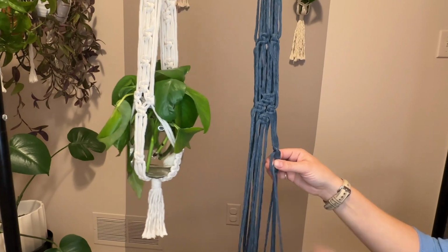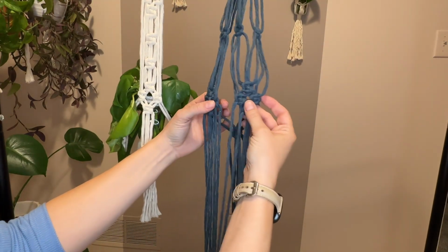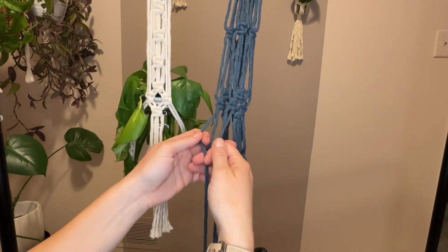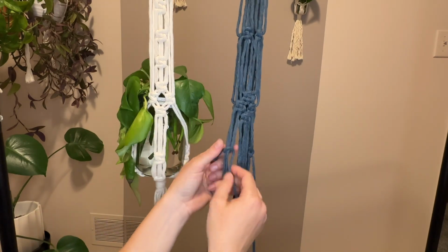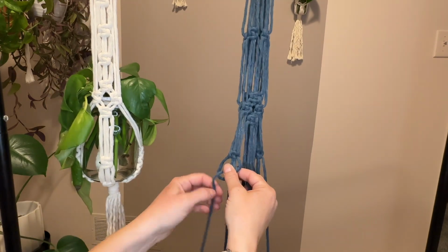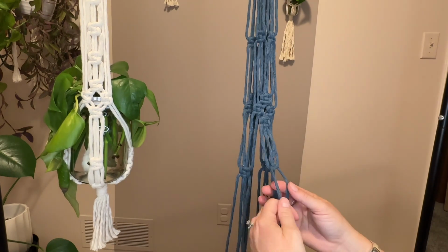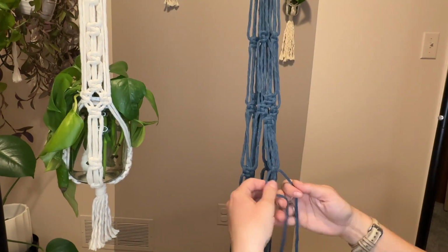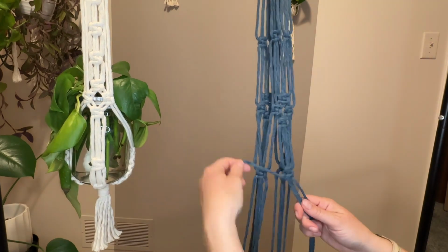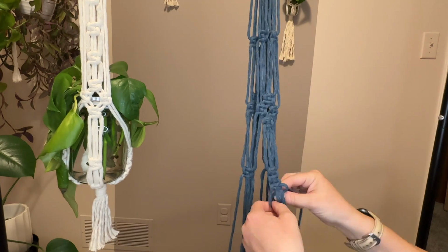I went another 3 inches down and made a square knot on both sides. This will show you the parameter of how big of pot will be able to go inside of your hanger. If it's too small, all you have to do is lower the knots that you just made a couple inches, and it will allow for a bigger pot to be placed in it. We are dividing the sections out into 4 sections again instead of 2 to place underneath the pot to really give it a stable bottom.